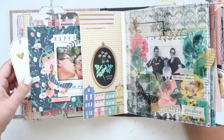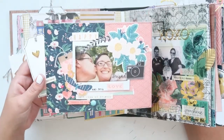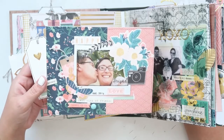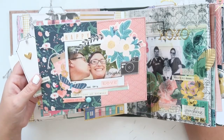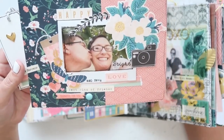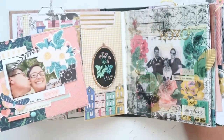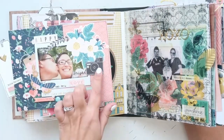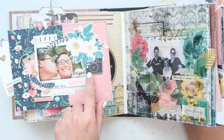So on the next page, obviously the back side of this pocket, this is another one of my Instax photos that I took of me and Dita. And this is just basically of us having a good time. You can see how I decorated all of that. And here's another one of those little cameras that I cut out from a pattern paper sheet.